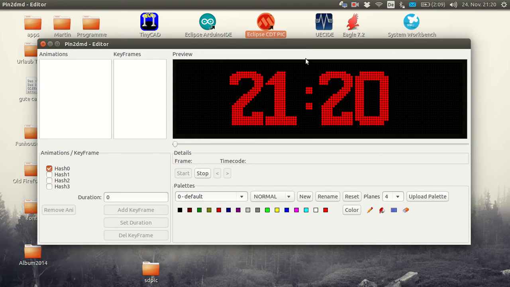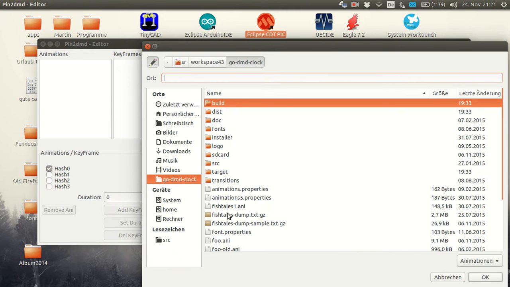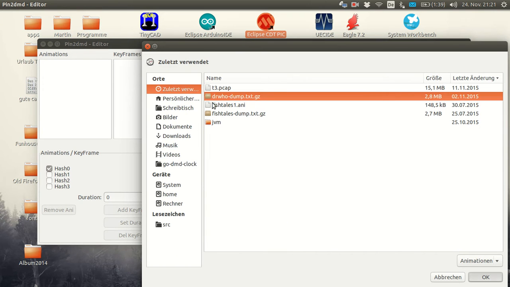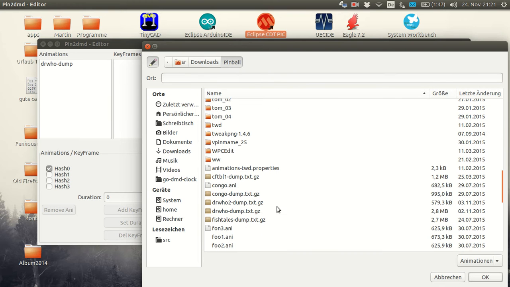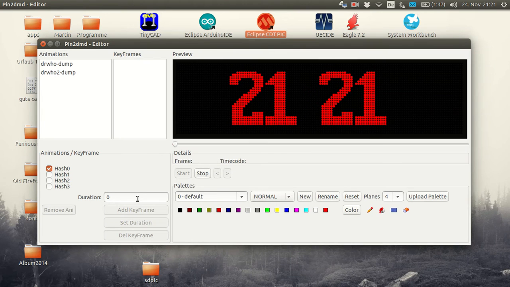First of all, I'm going to load some animations which I've recorded from playing a PinMAME session with Visual Pinball and recorded the outgoing DMD frames with a specially prepared PinMAME DLL. So I have two files from my test pinball machine, Doctor Who, which I will load right now into the editor and then show you how we can use these recordings to define keyframes for triggering palette switches.